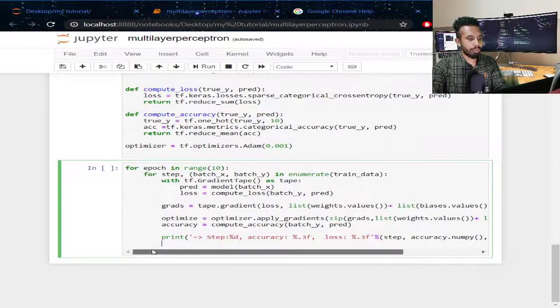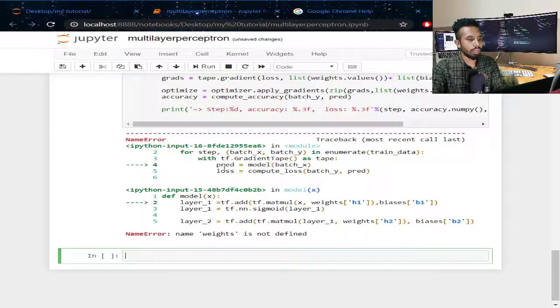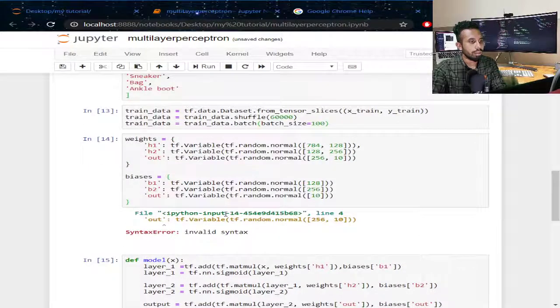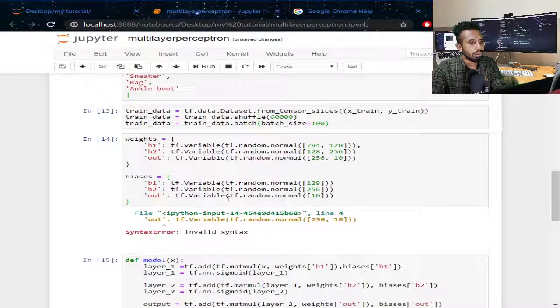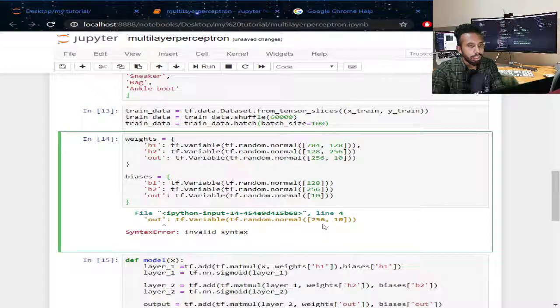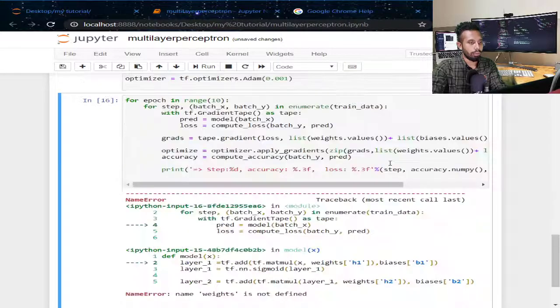So now let's train my model. So let's train. Hopefully I will not get any error. So model dot and weights is not defined. Let's see, where is my, okay, so there are some errors out there, and you can see tf.random.normal out there. So invalid syntax. Okay, wait, okay, I didn't give out the comma, and similarly for here too I didn't give comma. Okay, hopefully it should work now.